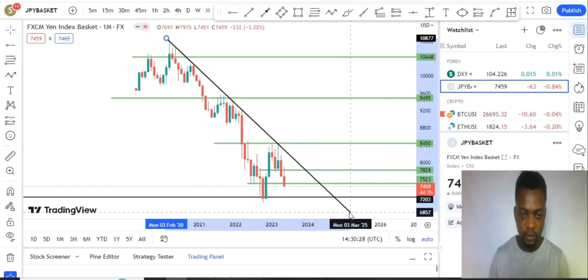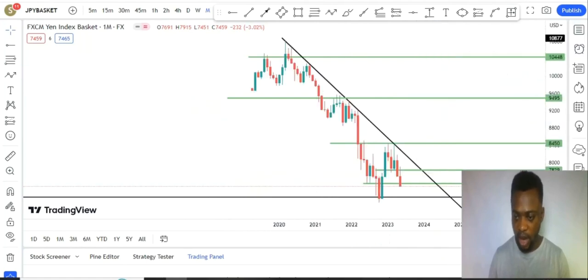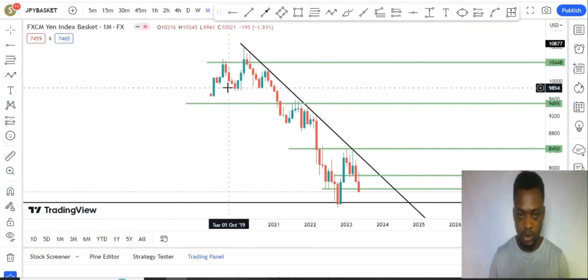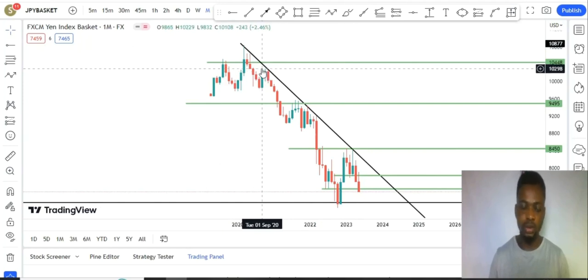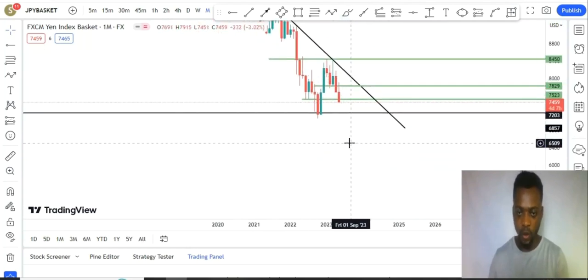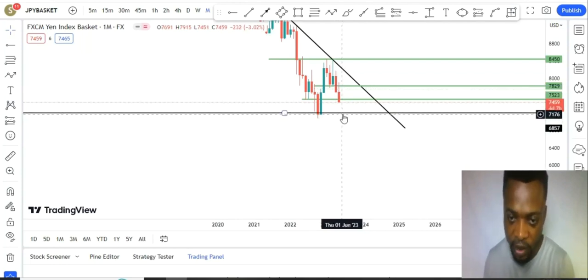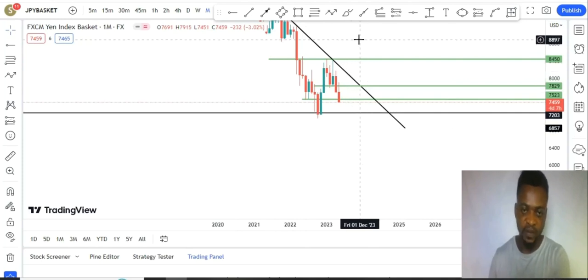We're going down. Right. So I've analyzed this for you before from the monthly time frame. So you see how I set my analysis from the monthly time frame. This is saying, every time we touch this trend, we drop, sideways, drop, right? It's like a lower high, lower low, lower high, lower low, lower high. We're about to form the next lower low. Market is on its way to forming the next lower low. So we might get to this level and there might be a bounce. This might give us a double bottom, and we might not possibly experience a reversal.